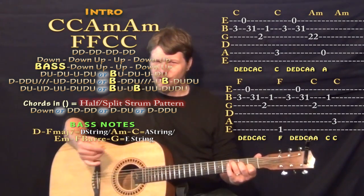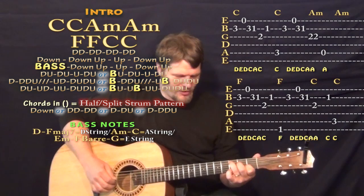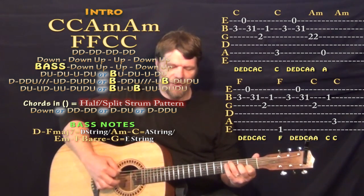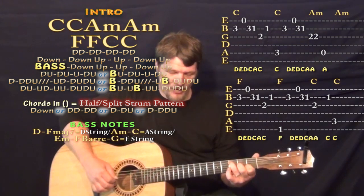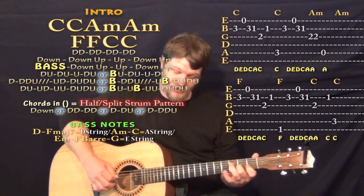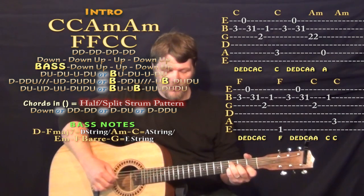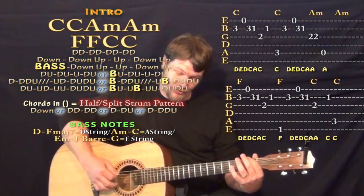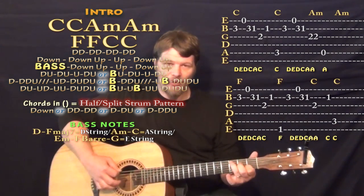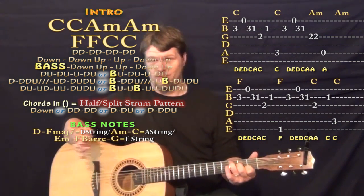So you could follow those licks, throwing in some basses to support it. So you got 3, 0, 3, 1, 2, 1, 3, 3, 0, 3, 1, 2, 2, open, 3, 0, 3, 1, 2, 1, 1, 3, 0, 3, 1, 2, 1, 3, if you wanted to work it that way.